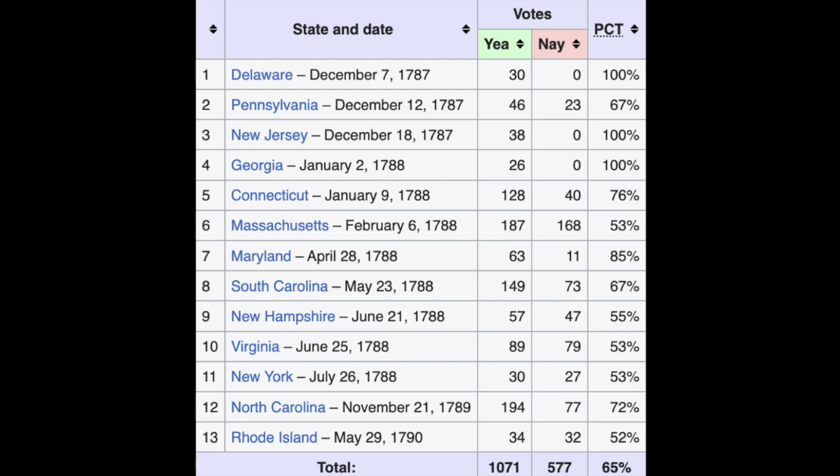Maryland and South Carolina voted to ratify. Once New Hampshire voted to ratify, the needed 9 states were in place for the implementation of the Constitution. But everyone knew the new document would not be truly successful unless large states in population, such as Virginia and New York, also voted to ratify. By the summer of 1788, these 2 states did vote to ratify. North Carolina was next, and Rhode Island did not ratify until May of 1790.